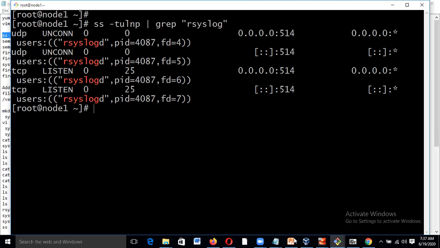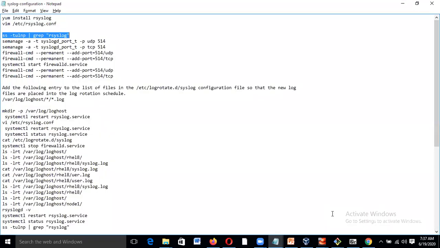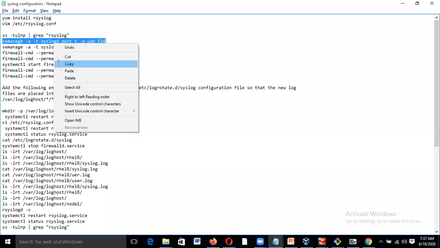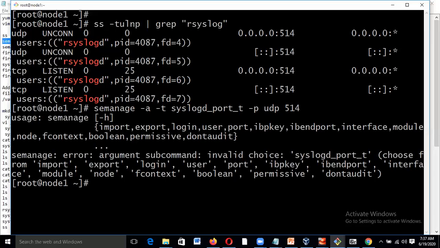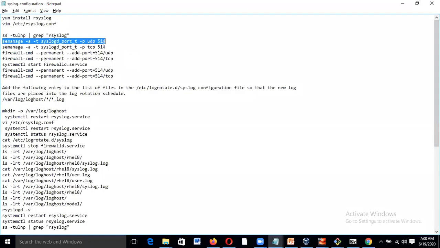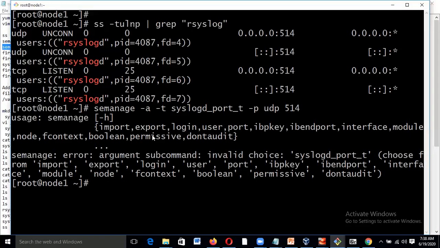Now we also have to tell SELinux that we are going to enable these two ports so that they can accept the traffic. Otherwise, they will not accept the traffic, because the traffic will be blocked by SELinux and the firewall.